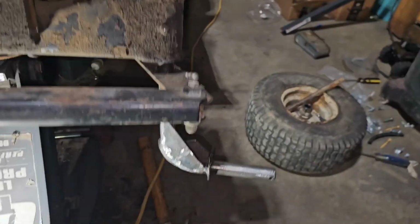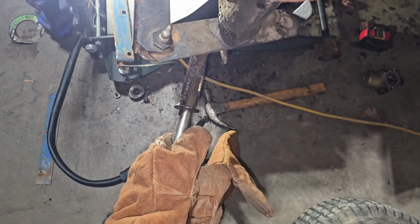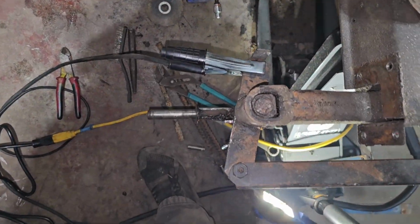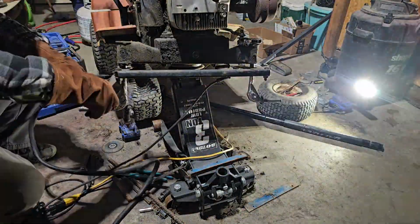Yeah, definitely cockeyed, so this one, I already broke it off, but I'll have to be here because it's more out like that. But I think that's the only thing I'm going to be kind of fighting since I'm doing this myself. But that's what we're going for. So we're going to go ahead, get these tacked up and welded, and then we'll move on to putting the wheels and tires on.